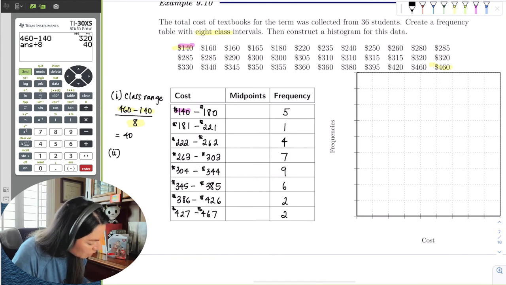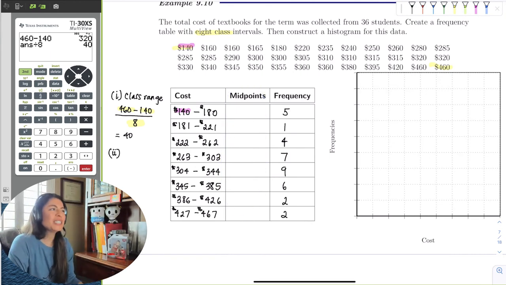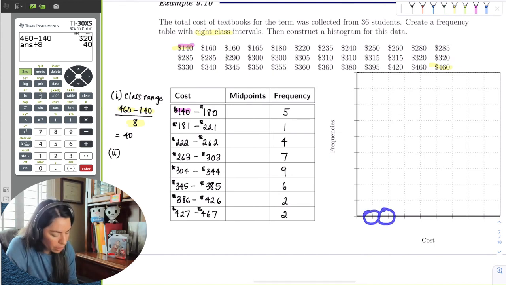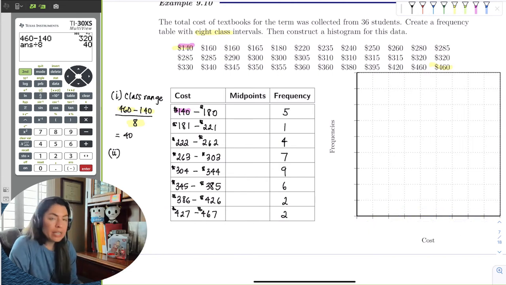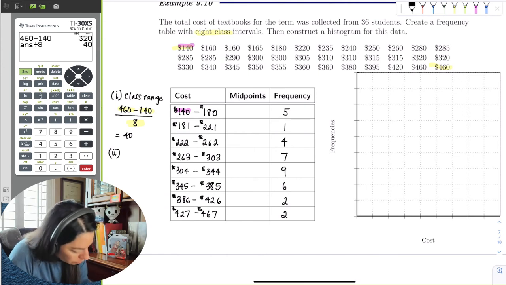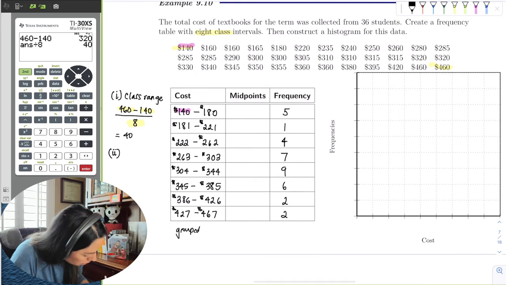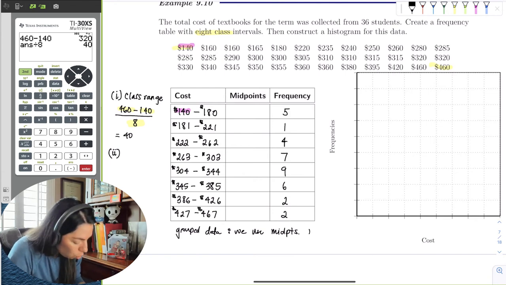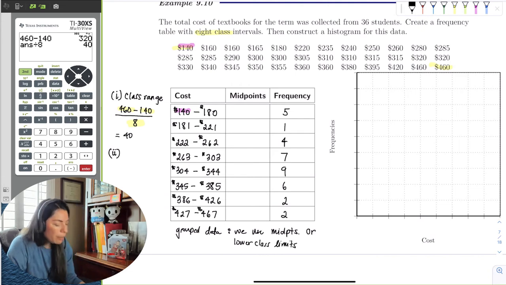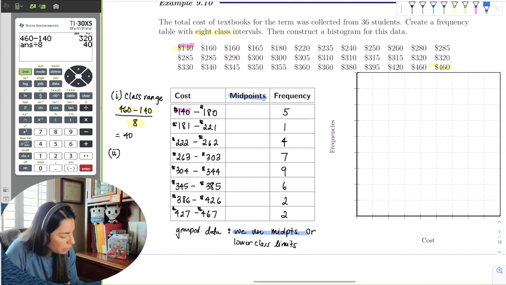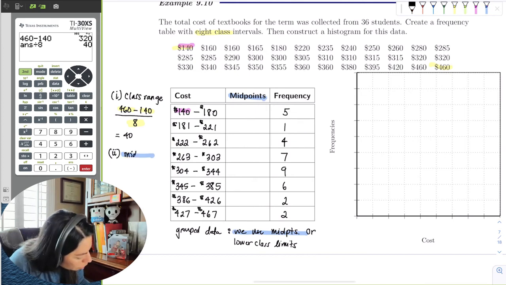So why do I have this column here? I know you're asking the midpoint column. So the midpoint column is what we're going to use for these tick marks. With grouped data, we can either use midpoints, so with grouped data, we use midpoints on the tick marks or the lower class limits. And we could get really in-depth into this, but we're not a statistics class. We're just trying to get your feet wet. So in our case, we're just going to use midpoints, and that's why I have this column here. So let's go ahead and find the midpoints to each class.